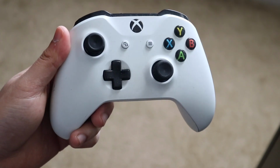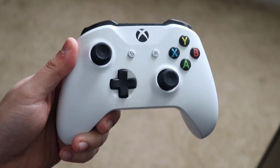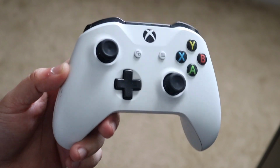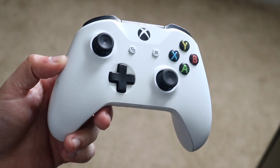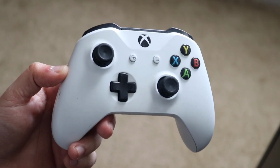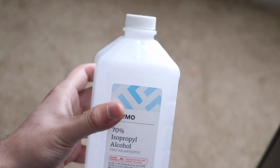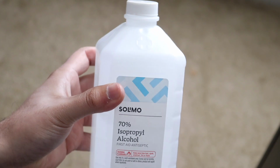Now, as long as your controller isn't extremely messed up and doesn't actually have a physical defect, another thing you can do to fix your Xbox One controller's joystick drift is to use isopropyl alcohol, which is such a common household item. You may already have it at your house, believe it or not. Do the same thing that I mentioned before with blowing on the controller, but instead use the isopropyl alcohol and maybe a cotton swab or something like that. I talk about this stuff all the time. It's very common. You can get it from anywhere in the world. You can even get it online.